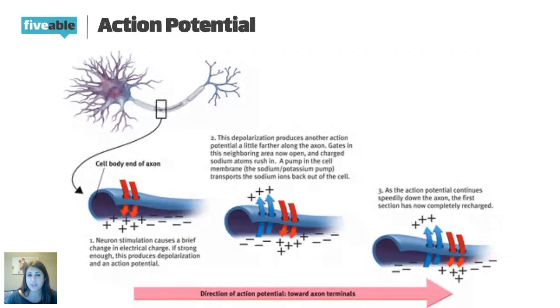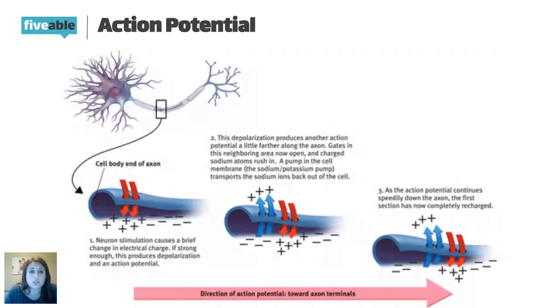Okay, so that's within the neuron. We looked at the big picture, all of the parts of the neuron, and then now we've looked inside the axon at how all of those little specific things are happening. So if you have questions about that, throw it into the question box. I will answer those, but otherwise we're going to look at now outside of the neuron, how that communication kind of continues onward after it leaves the neuron.